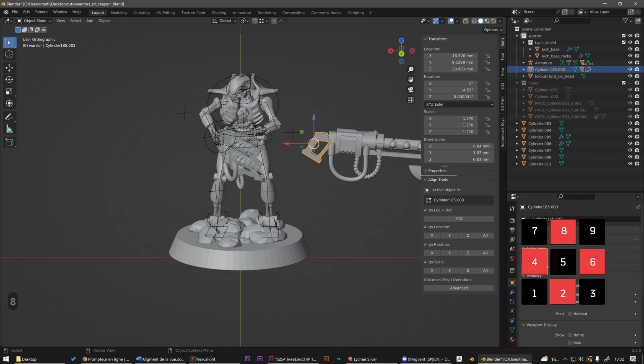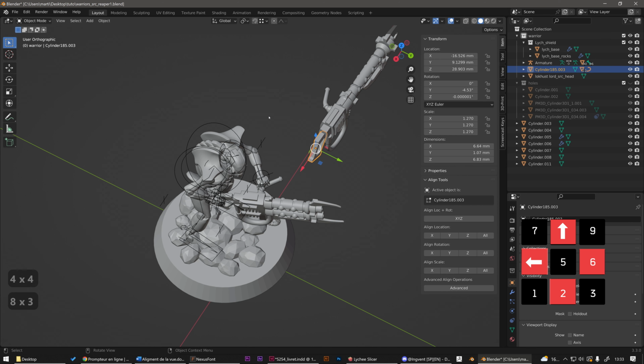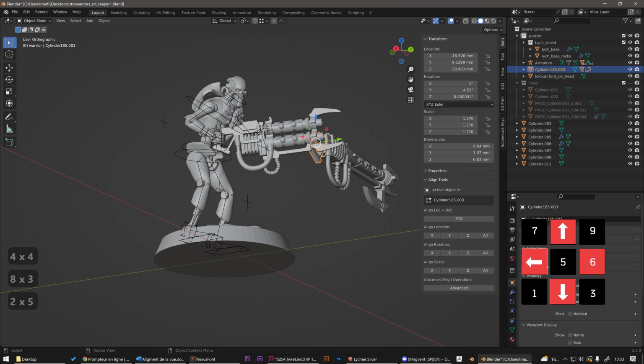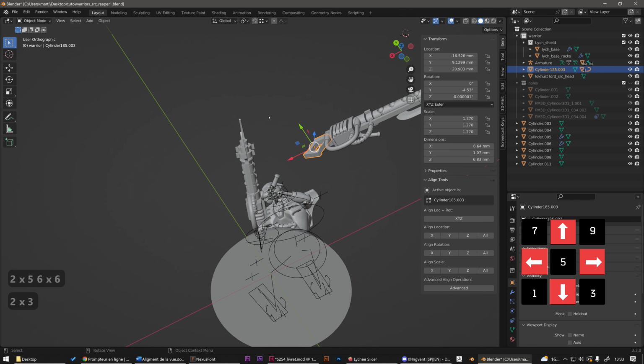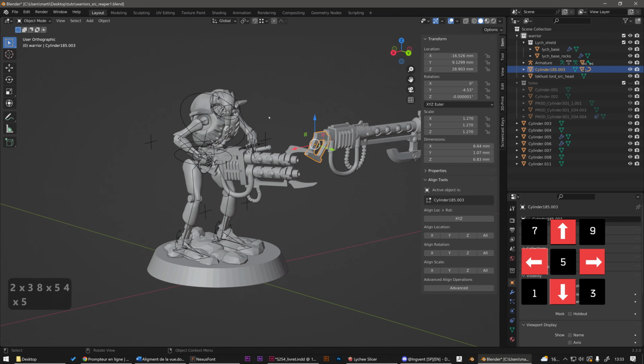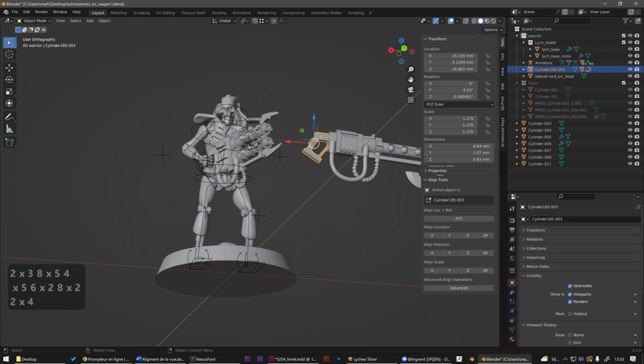The key 4 makes a 15 degrees rotation of the view towards the left. The key 8 makes a rotation 15 degrees up. The key 2 rotates the view down, and key 6 rotates it to the right. I like these shortcuts because they allow us to turn around our model, to inspect it a little, while releasing the mouse. It allows us to take a step back from our work after several hours of work.